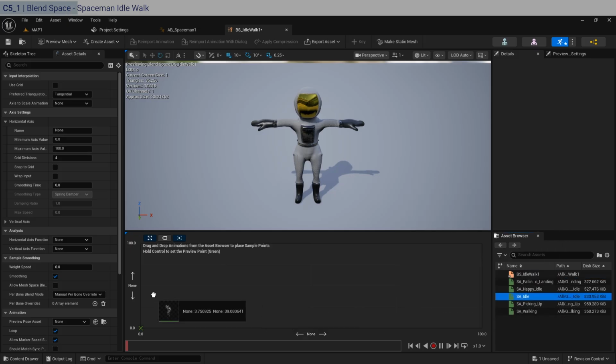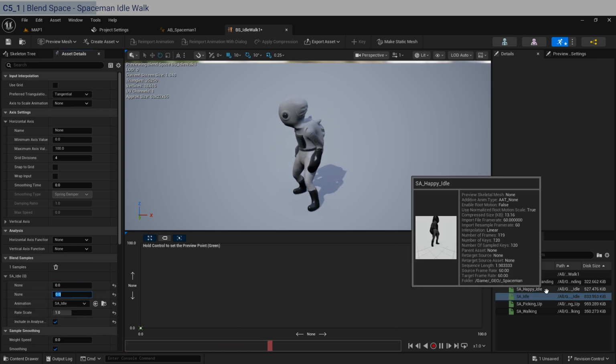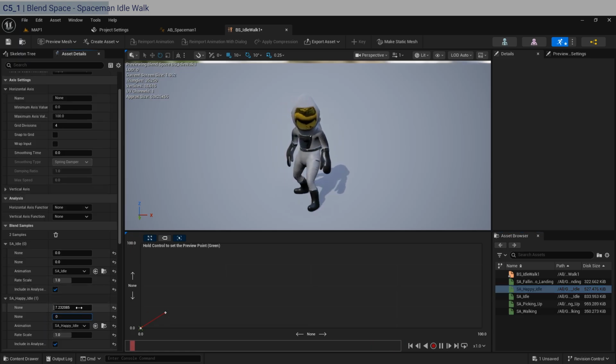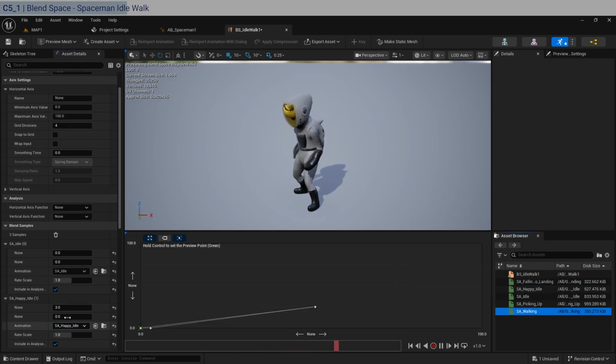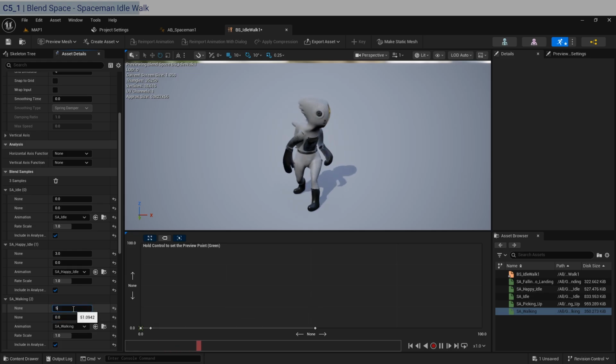First one is idle. It's going to be right here. We do 0, 0 for both axes. Happy idle, very close, 0, 3. So this, if you remember, is the velocity. And then the walking, which I'm going to set to 0, 50.